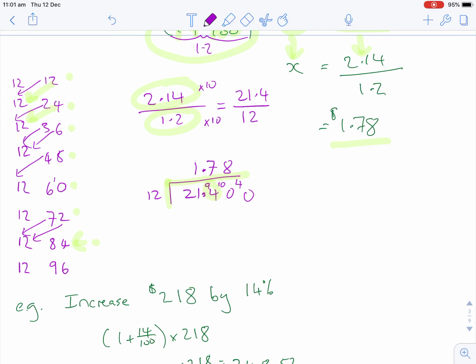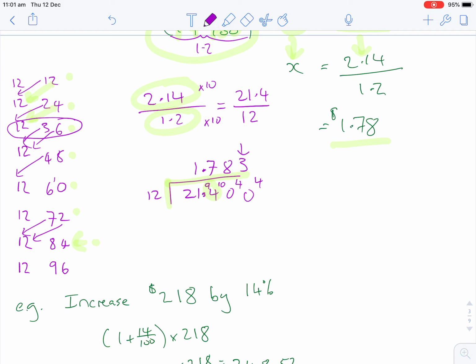Now, my answer here was probably money, so 2 decimals is enough, but I need to do the third one just to check if I need to round that up or keep it the same. And so into 40, because you've already done your list, it's now quite simple. You can see here that you're going to have to stop at the third one, so I don't have to repeatedly do this once I've made a list. So that's going to go in 3 times, and I'm going to have 4 left over again, so you can see I'm actually going to get a recurring, but even if I didn't get a recurring, I could stop there.